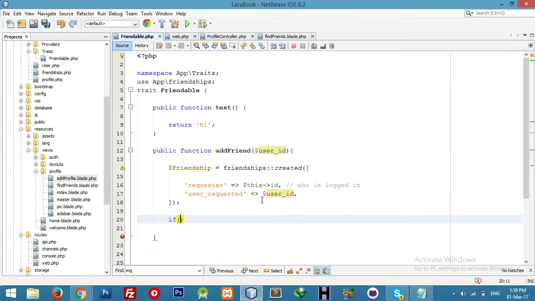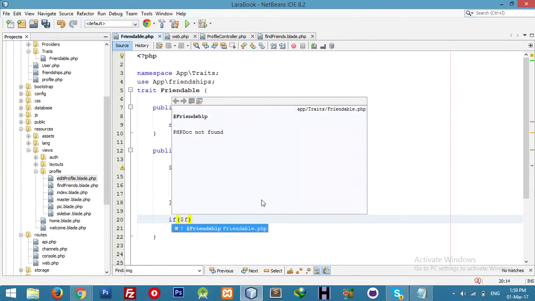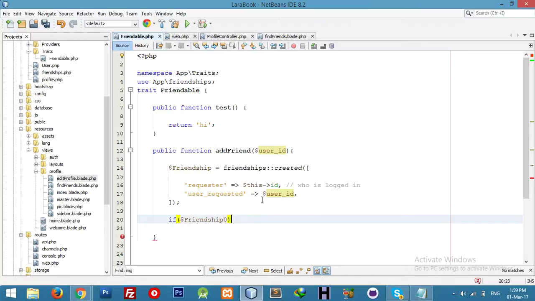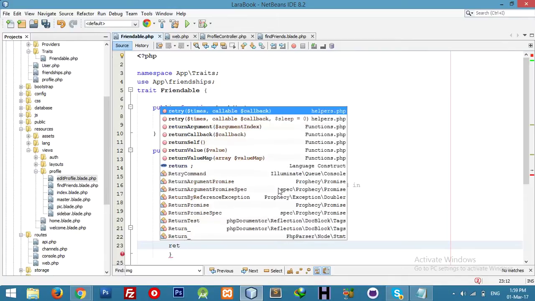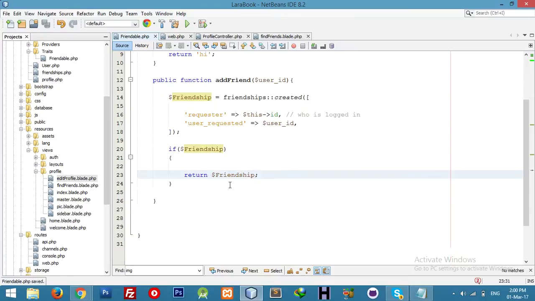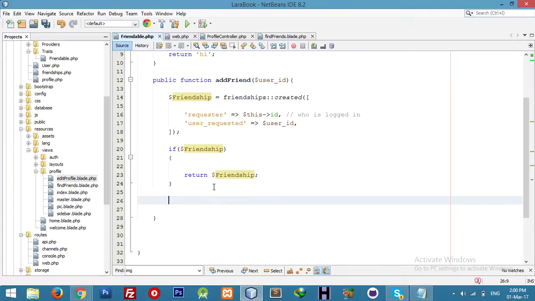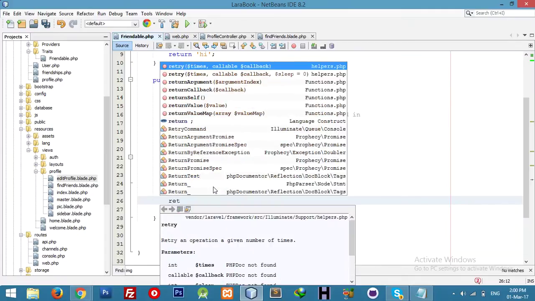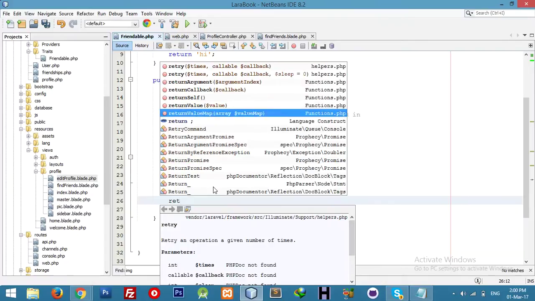Okay, now if our request is successful, then we will display a success message. And return friendship to see what we are doing, and if not successful, return failed.